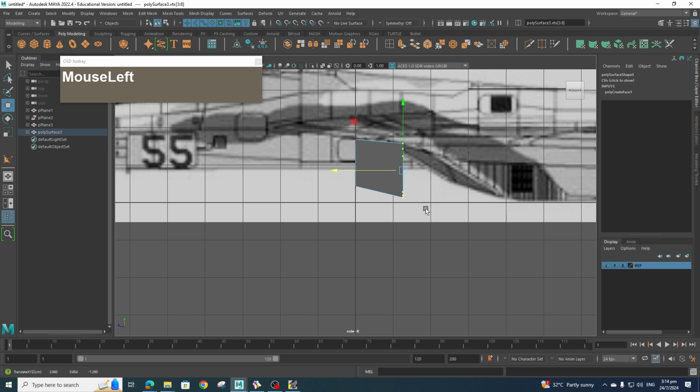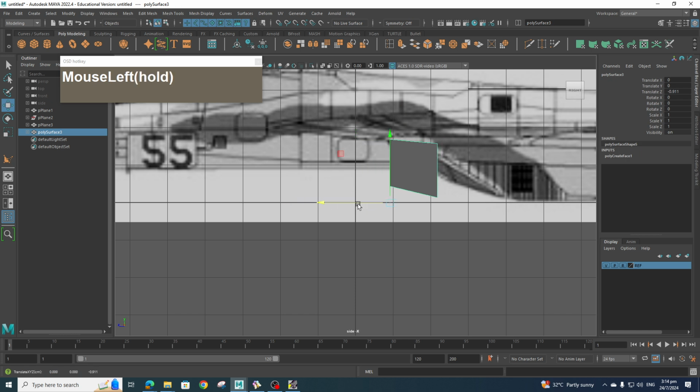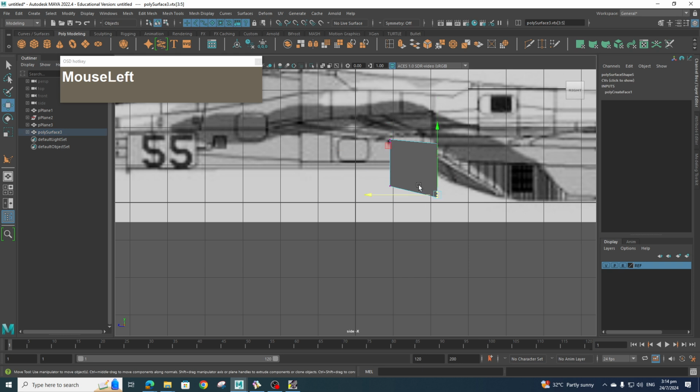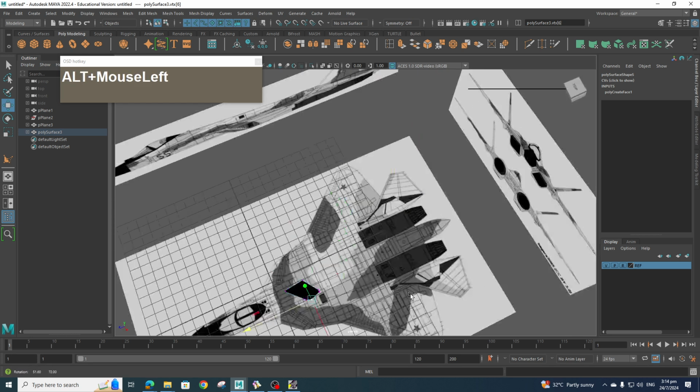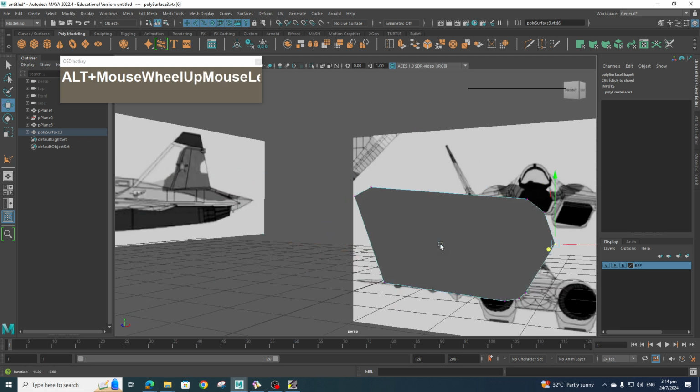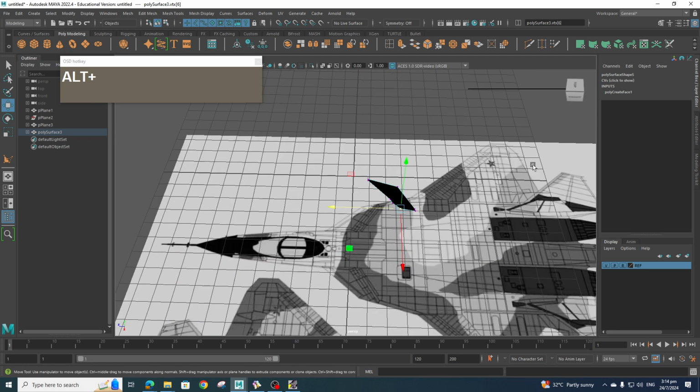And actually we can see from the reference over here, these vertices should be pushed back and lined up against here. So I'm going to go to object mode, select the exhaust, and this is where it starts. These vertices here should start about here, and then the rest of the vertices should line up in a straight line like that, and then this corner here should be pushed back like that. Okay, let's take a look at what it looks like in 3D space. So that is the beginning of our exhaust.